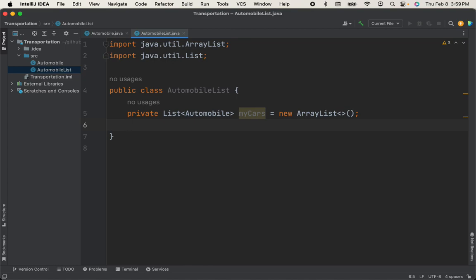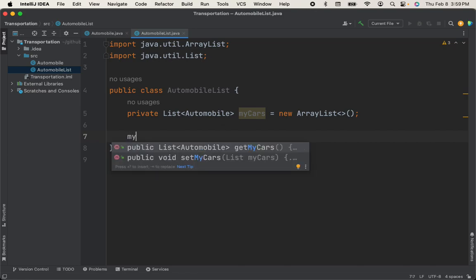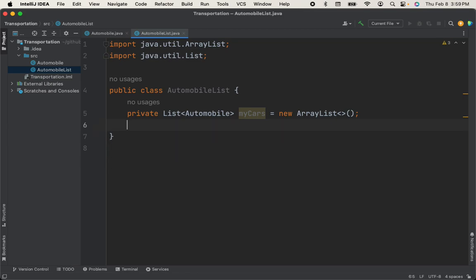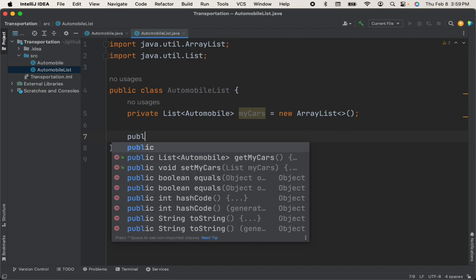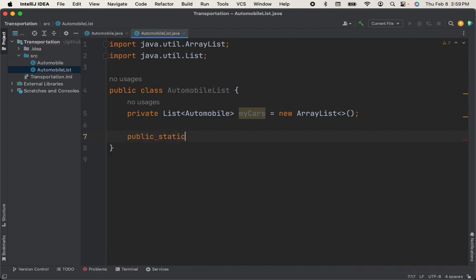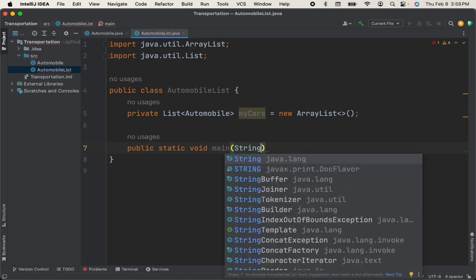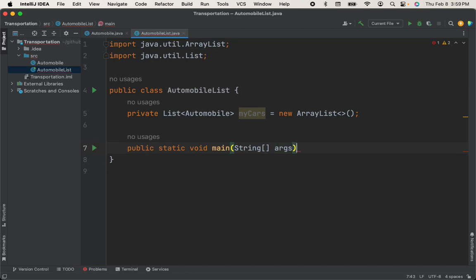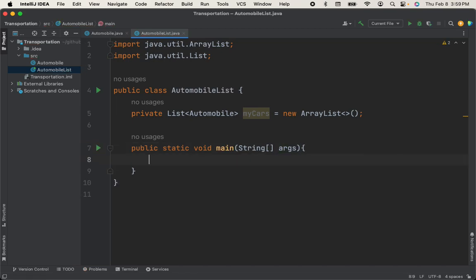So let's think about this. I'm going to add a car to my collection of cars. Let's first of all do this. Public static void main, right? Main method, String args, okay?